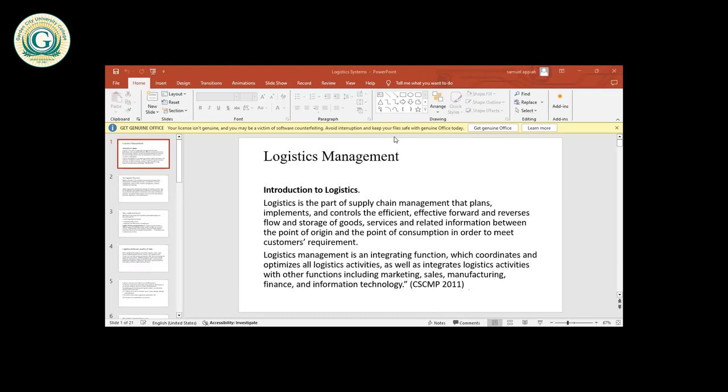Sometimes some of the items get to their destination and then, due to one or two issues, they are returned. And what will cause returns? Sometimes the goods become obsolete. When we say we have obsolete items, it means not that they are expired or damaged, but sometimes they are out of use. They are no longer useful. Either new technologies or new methods of doing things have rendered those equipment obsolete.